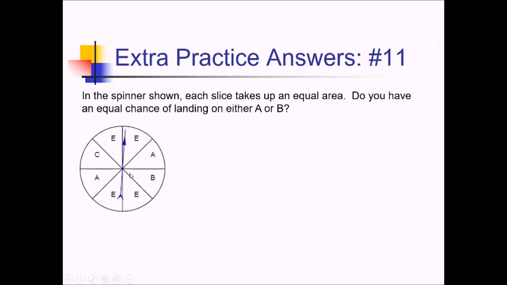On this one, given this spinner here, we want to know if we have an equal chance of landing on either A or B. So that means we actually have to find the probabilities of A and B and then compare them. Let's do probability of A. Now, in general, there's 8 spaces, so that's your total sample size here, your total possible outcomes. And then the desired outcomes, if you're looking for A's, we have 1, 2 spaces that have an A on them, so that's 2 out of 8, which reduces to 1 out of 4. You always want to reduce it when you're comparing especially.